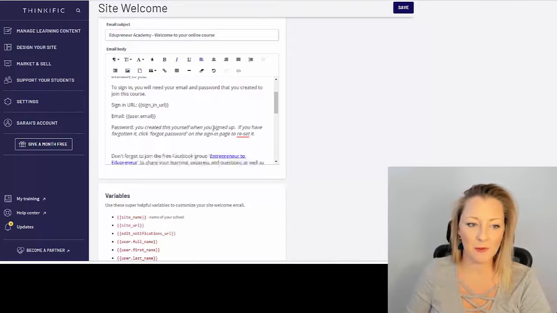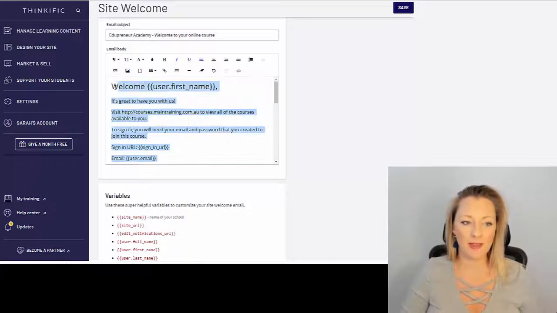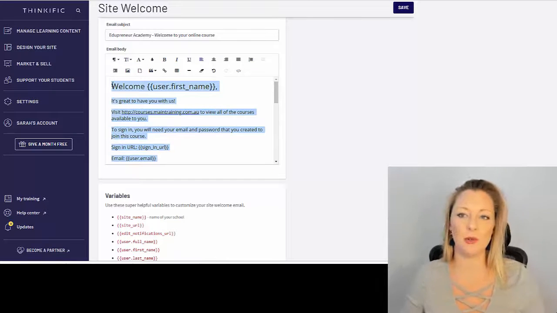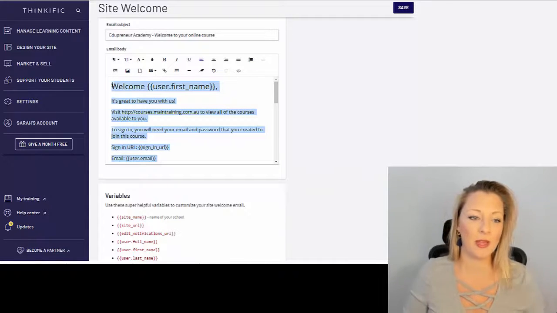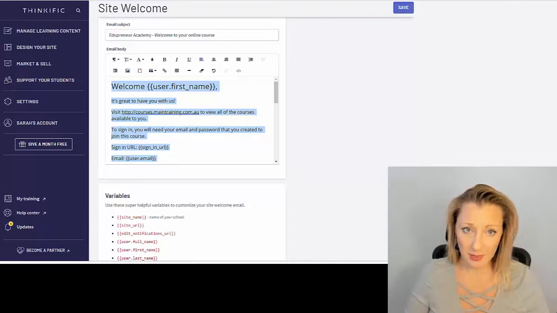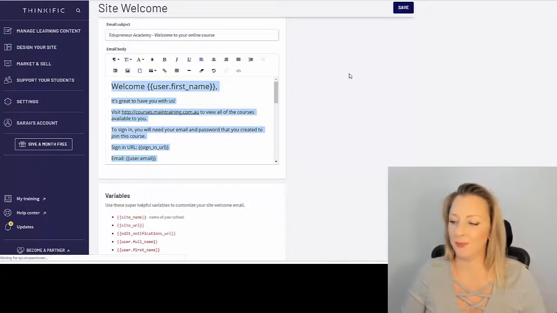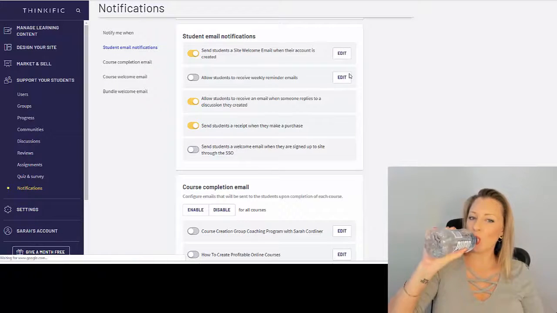So there you go. There's my template. Feel free to use this. And what I will do is copy and paste this for you into your learner workbook for module 3 so that you can copy and paste this and just edit it for yourself. But simply press save and that will send to your students. So I'm just going to press back because I don't want to edit any of mine. All right.